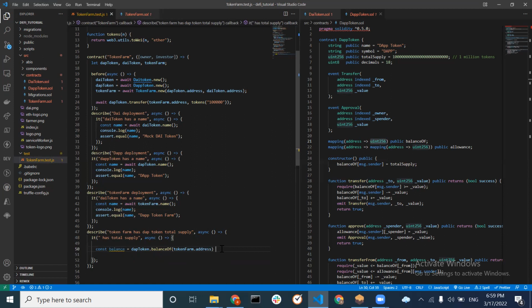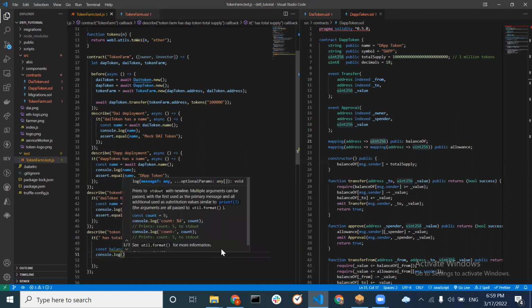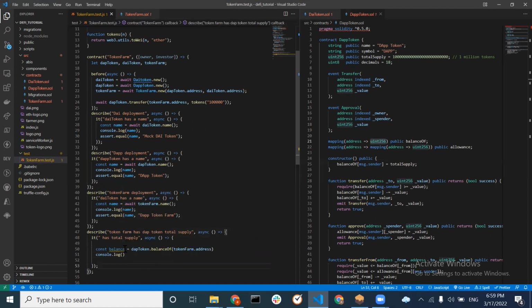For record purposes, let's first console dot log our balance. Mind you, Solidity doesn't return the balance straight up. It returns a big int.